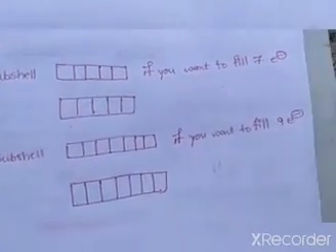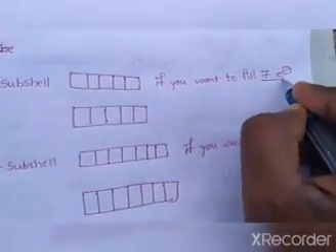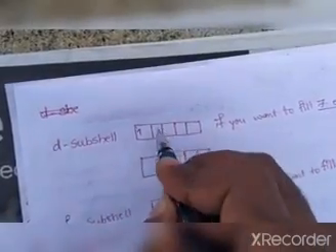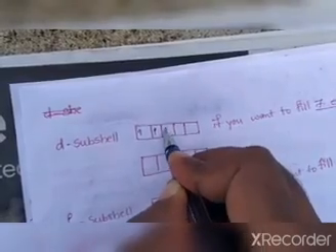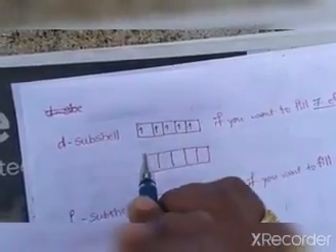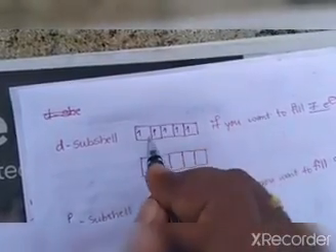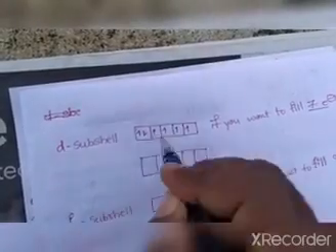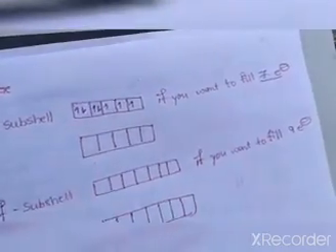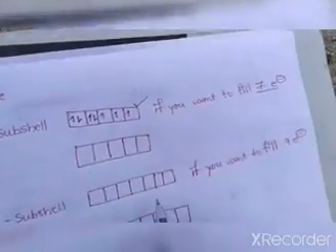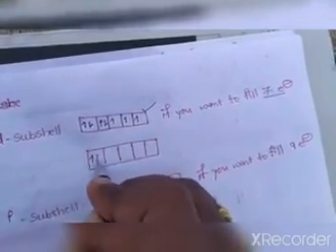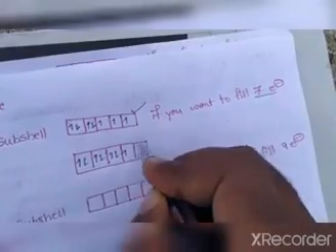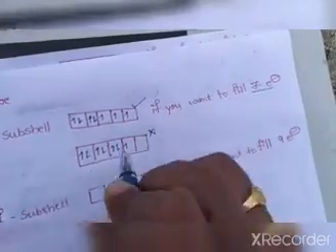Here, if you want to fill 7 electrons in the d subshell, the first electrons will be singly occupied, starting with all five orbitals. After all 5 orbitals are singly filled, the sixth electron will start to pair, and the 7th will also pair. This is the correct way. What we do wrong is we randomly fill 2 electrons like this and leave one orbital empty. This is the wrong way to write.